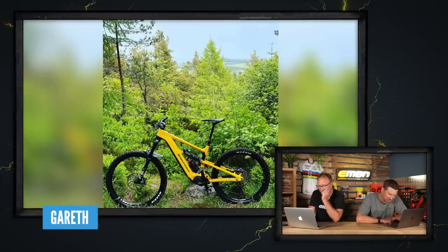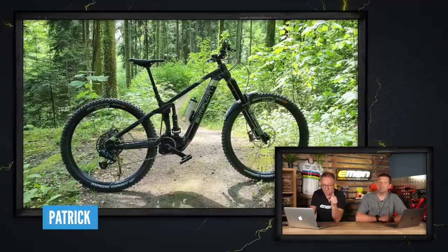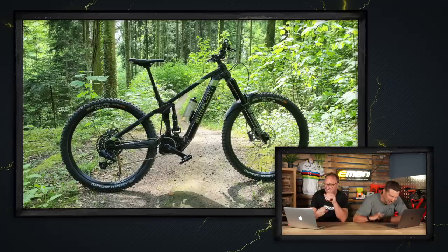Got a bit of Buttercup action from Gareth — he's on a Nukeproof Megawatt out in Aberdeenshire at Benachy, first blast on his new e-mountain bike, absolutely loving it. Super nice. And the next shot is also a super nice — Patrick, your Simplon Steamer is stunning. You've taken the perfect shot: the trees aren't cutting through the bike, you can see the frame clearly, the light is beautiful, and you've even got a stick holding the bike out on the dropout. Super nice.